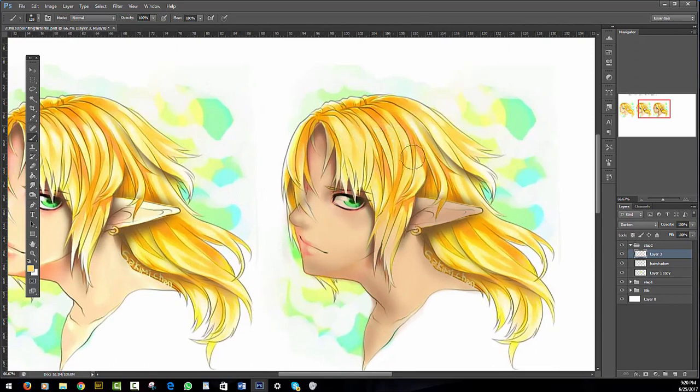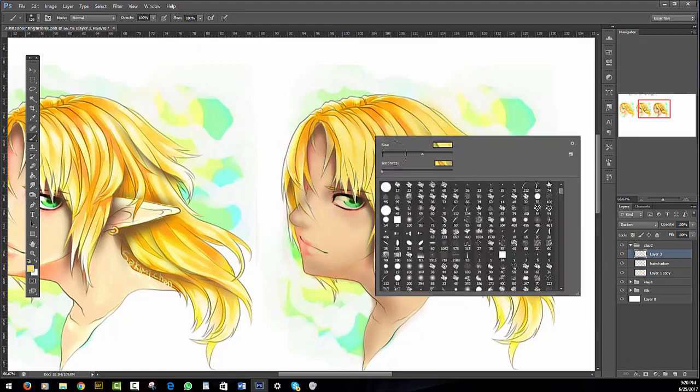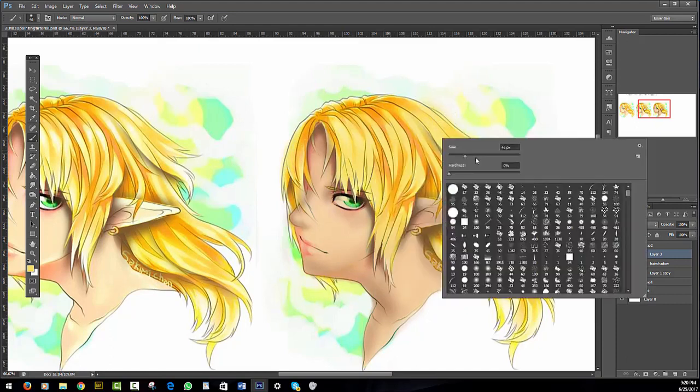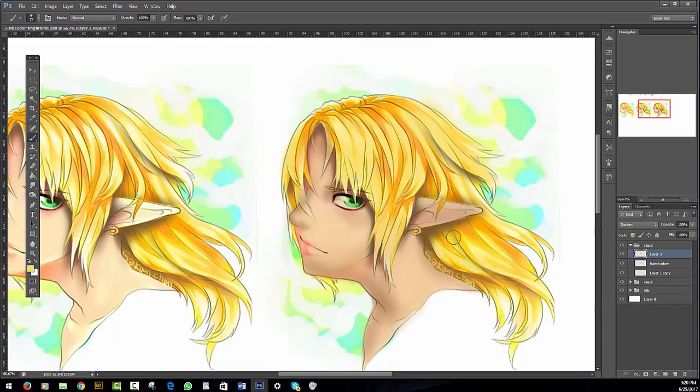And if we want to make it 3D looking or more realistic, we gotta change up the way we shade highlights on hair. And I believe I covered the same thing on the previous voiceover tutorial, which was how to overcome airbrush look. So we're just gonna use the same technique, which I'll cover once again.